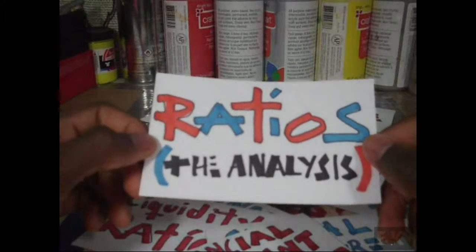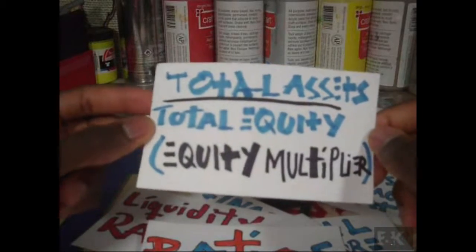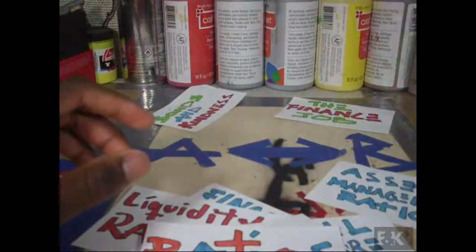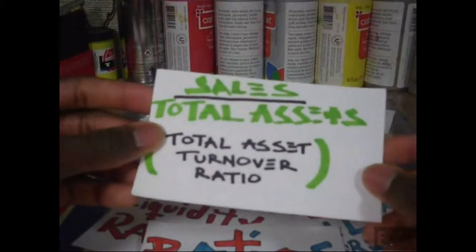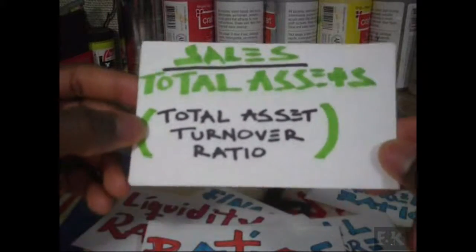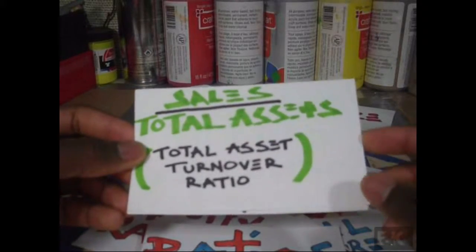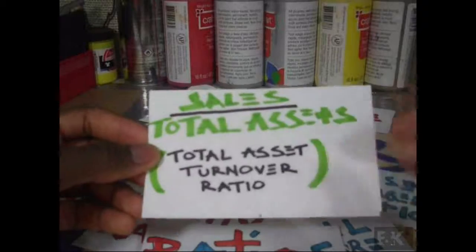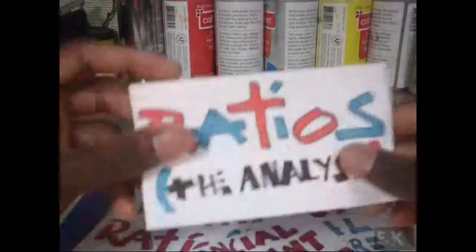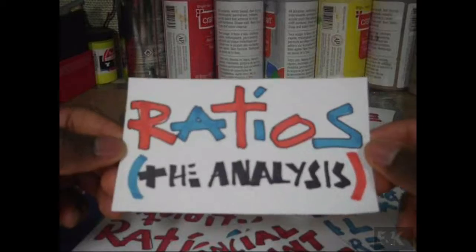A lot of the clues that ratios are trying to tell you are in the title of the ratios. For example, 'times interest earned' — one of my probably favorite ratio titles — it's very easy to naturally understand what's going on there. Another example: sales over total assets is your total assets turnover ratio. Every time you hear 'total assets turnover,' you think about what turnover means in the context of total assets — and you'll be surprised how easy it is. Ratios are simple, do not panic, and get ready to understand business a whole lot more organically.